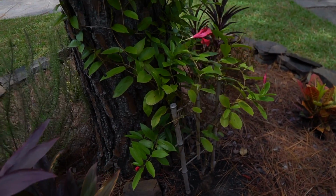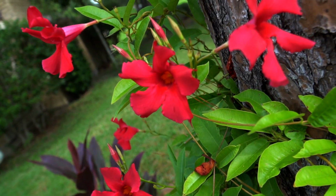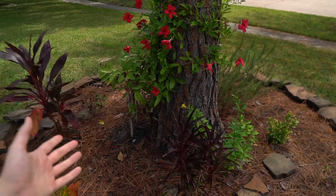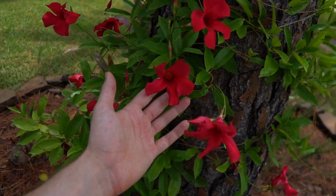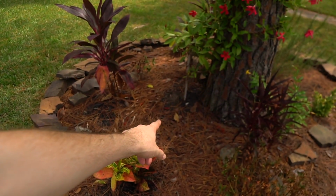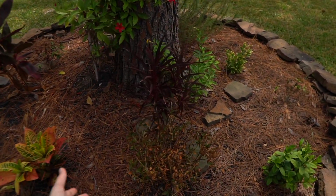And the crown jewel is this mandevilla, which I planted, that is absolutely taking off and climbing this tree. Now I live in Houston, Texas, so that is why this thing is absolutely thriving. I mean, dude, just look at all of these flowers. Absolutely fantabulous. Now, one bad thing to note is that that little puppy right there is going to die as soon as it gets about 50 degrees. So I planted it in the ground, big mistake. If I left it in the pot, I could have taken it inside and had everything preserved.